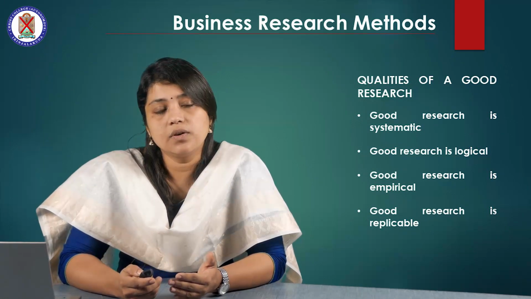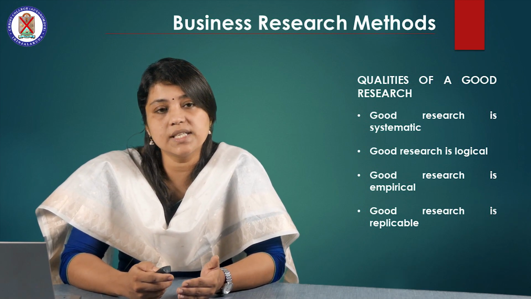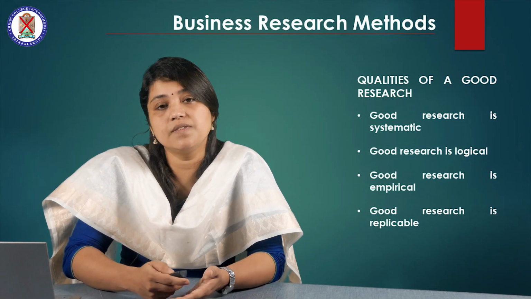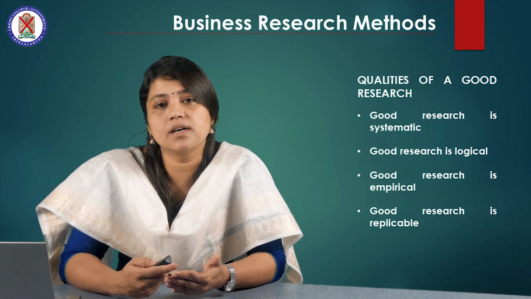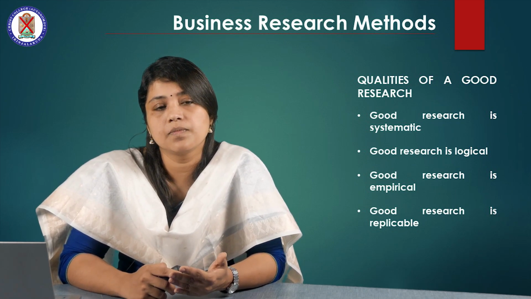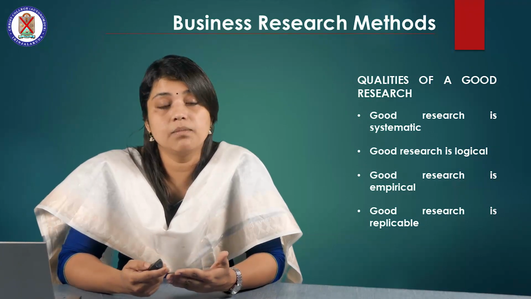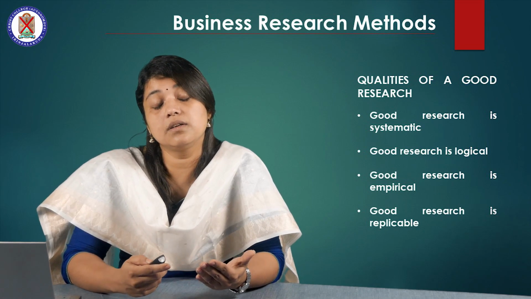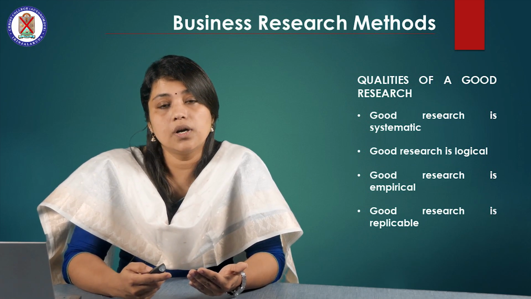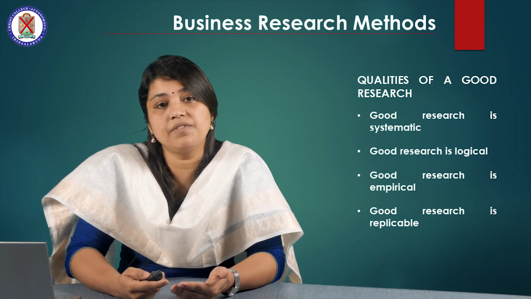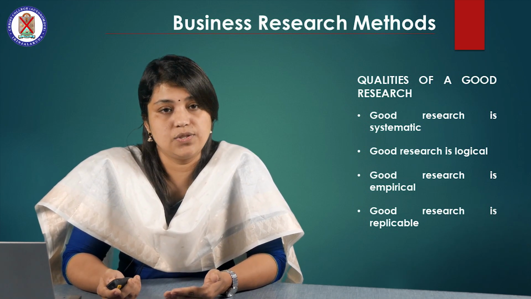And we said that good research is empirical. That means the research is related basically to one or more aspects of a real life situation and deals with concrete data that provide a basis for external validity to the research result. And we said that good research is replicable. That means the replicable characteristic allows the research result to be verified by replicating the study, thereby building a sound basis for decisions.